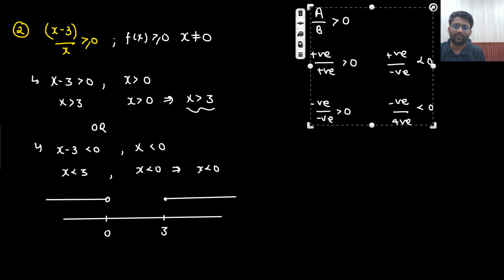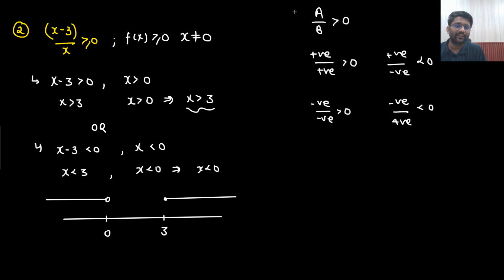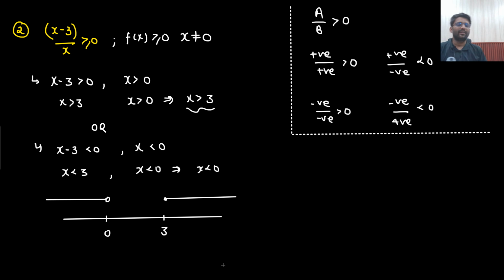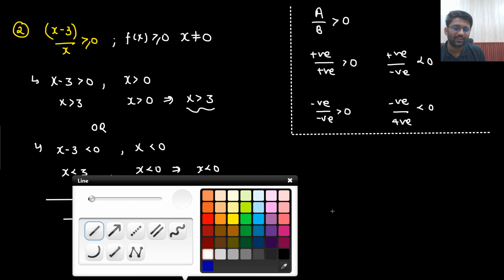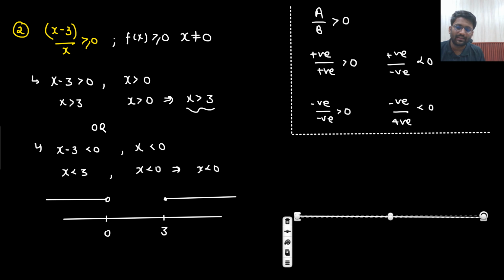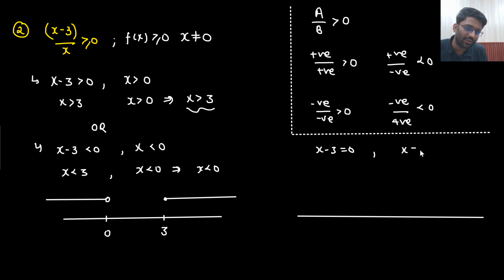I will tell you the method now. Because if the big function is there, then you cannot think there. You will have to follow the method there. So what will the method say? That you put numerator equals to 0, denominator equals to 0 and find out the roots. First task is that you put numerator equals to 0 and denominator equals to 0 and find out the roots.